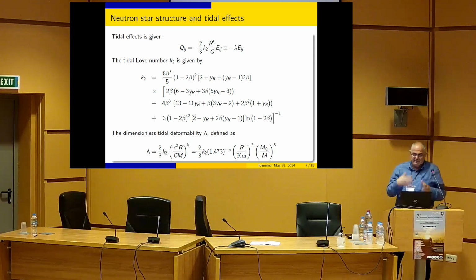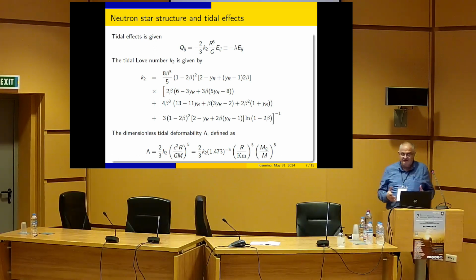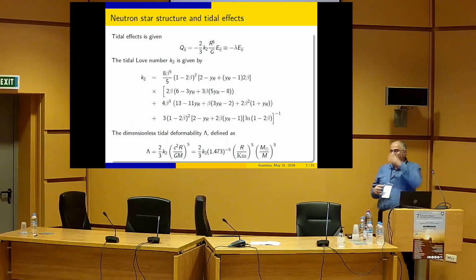And finally, about the theoretical formalism, this is the tidal effect. Tidal means how easy it is to deform the neutron star. That's the basic quantity which is related with how easy it is to deform a neutron star, because this is not so easy. It's a completely spherical object. But when we have a binary system, one neutron star close to the other, then the attraction is very strong, the gravitational field, and we have some kind of deformations.